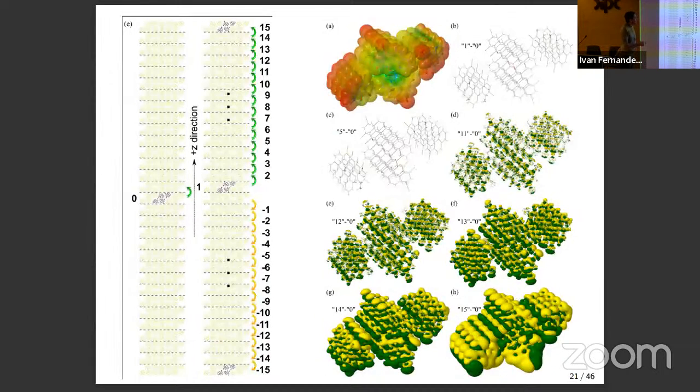We did these simulations. The first thing, A here, is the charge density, some isosurface, of the center layer. This one should not show any asymmetric gradient because it's completely symmetric above and below. The other figures are the difference between different layers of the plane-wave surface with respect to 0. For the first ones, 1 and 5, you see almost no difference. At 11, you start seeing something, and then suddenly it's very different. This is where you can see the symmetry being broken. You cannot really see it with your eyes, but if you stare long enough, you would see there is a displacement towards one side.